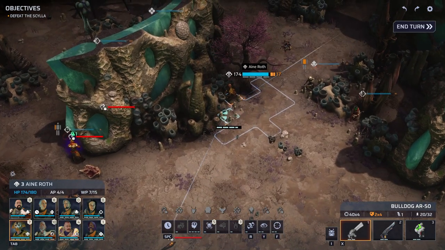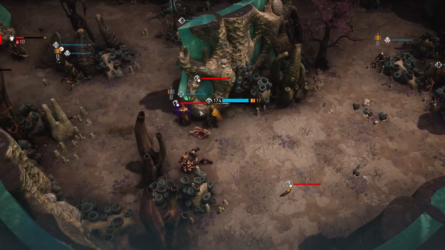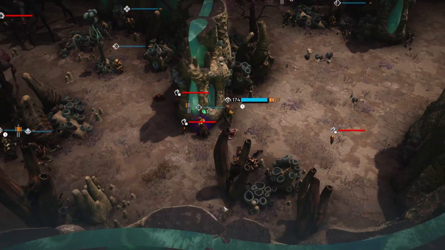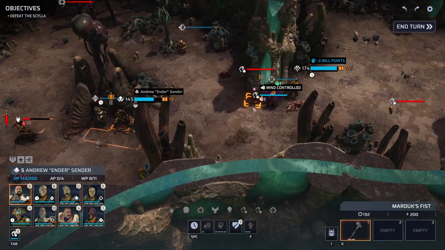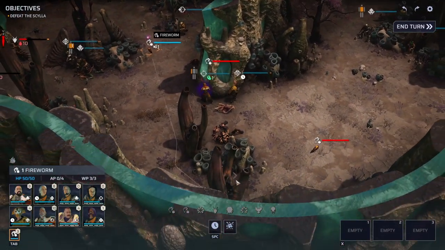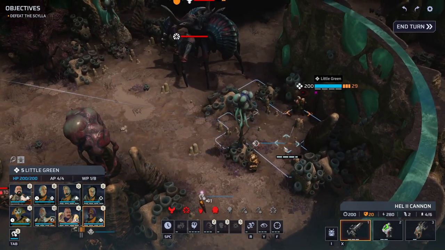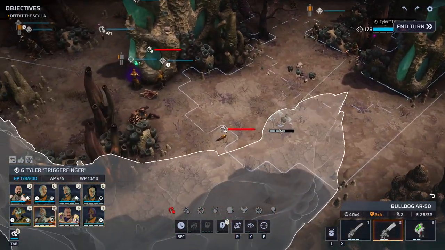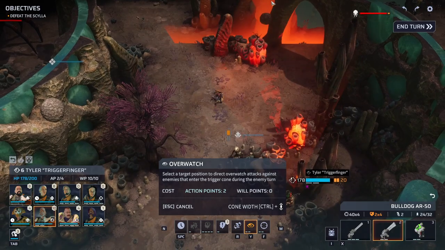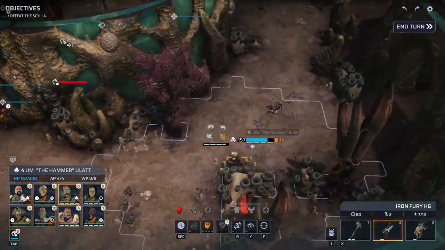Yeah, we're not going to shout for one guy. Moving up the fireworm. Good, very good. Here. 5x5. Tyler overwatches. Look, I mean, we could charge in, but that would not end well.